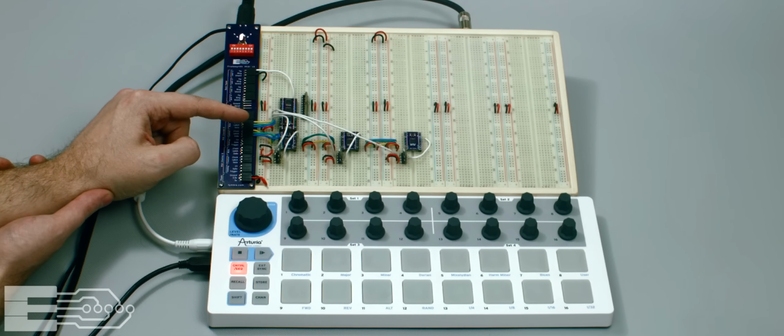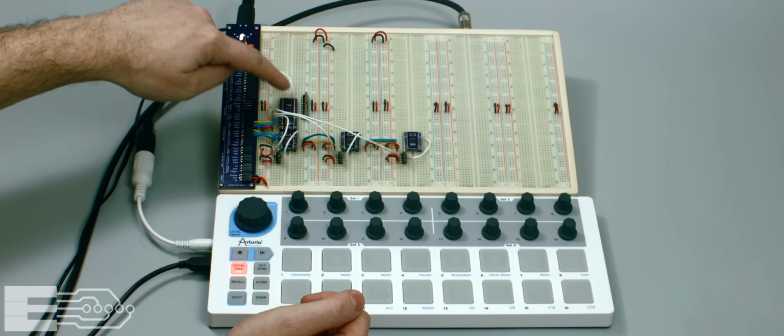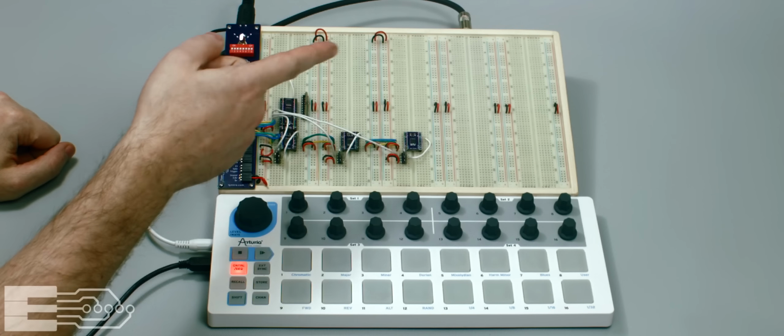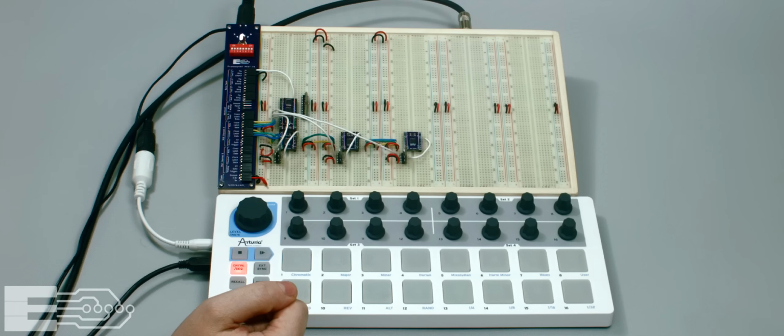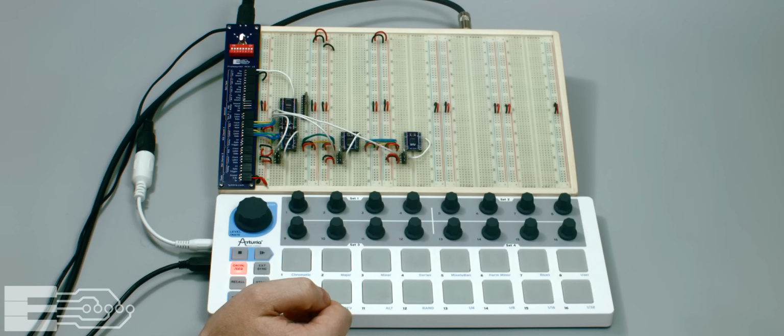The outputs come out the other side into a Mix 8, which is another module that we sell. The output of the Mix 8 is going to Jack 1, and Jack 1 is jacked into the back. You can see it there. It's heading off to the recording studio, going through some reverb, and coming back here so that you guys can hear it. So if I press that, we have a note. Push that, we have a different note. And we have another note there.